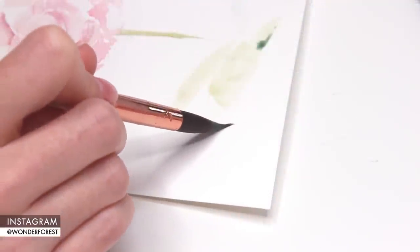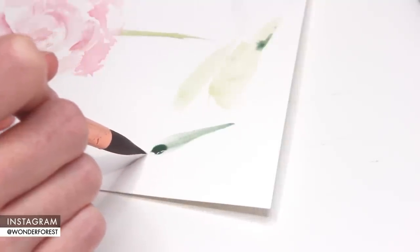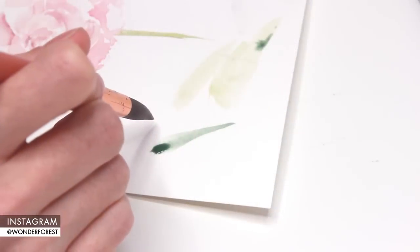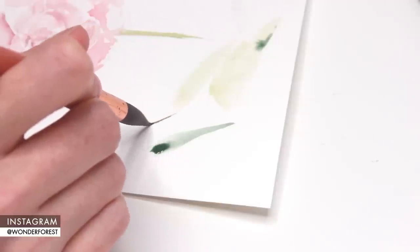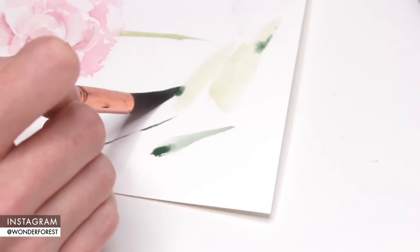When I was coming up with the overall fiber content for these brushes, I didn't want anything that would fray. I wanted it to still absorb properly and hold water much like a real fur brush would. What was super important to me was that they had a really nice sharp tip, because a lot of the time when you're painting you want that really fine detail without having to grab another brush.